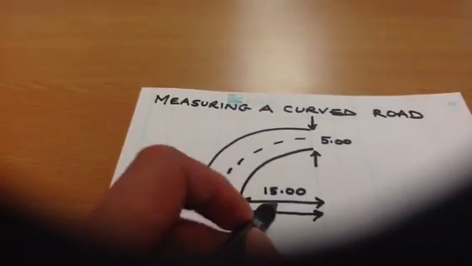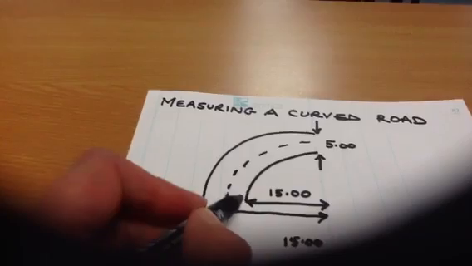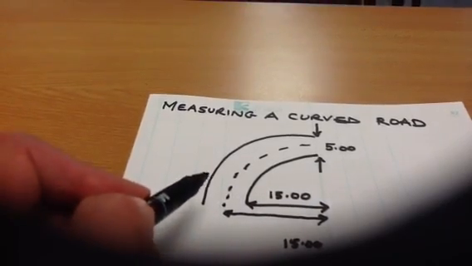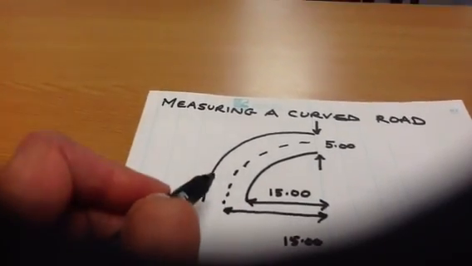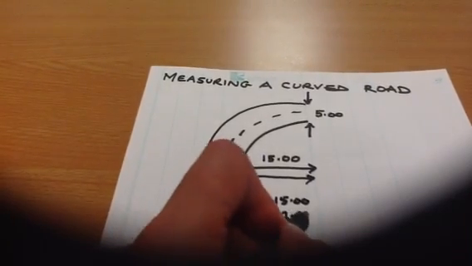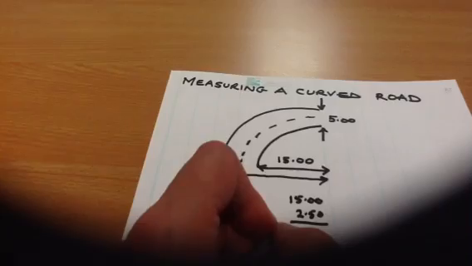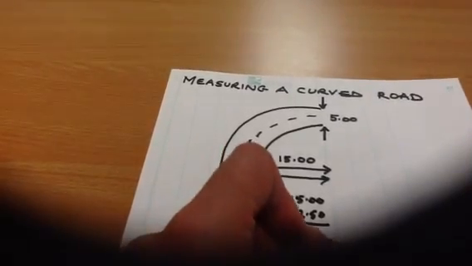We know that to the inner curve it's 15. We know the width of the road is 5. So to the midpoint of the road, we need to add an additional 2.50, which gives us the radius to the midpoint of the road of 17.50.